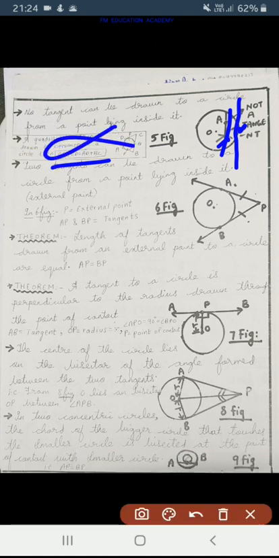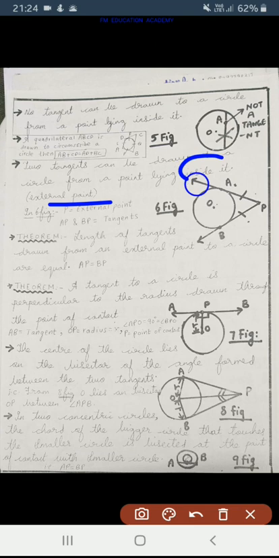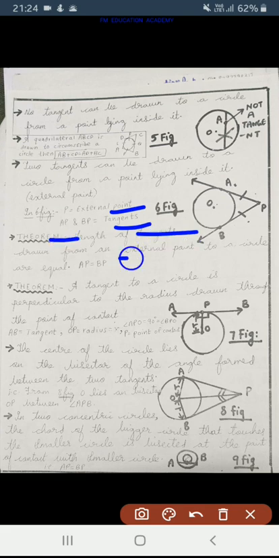Okay, then we have two tangents can be drawn to a circle from a point lying outside it. We already know this. From a point lying outside it, this should be outside, not inside. Suppose this P is lying outside, we already know construction sum can come from this concept. Okay, that is, we know this, right? We have to prove two lengths of two tangents are equal. Okay, this concept can come. Okay, here P is called as external point and AP and BP are called as tangents. Then theorem is length of tangent drawn from an external point to a circle are equal. That is, AP is equals to BP.